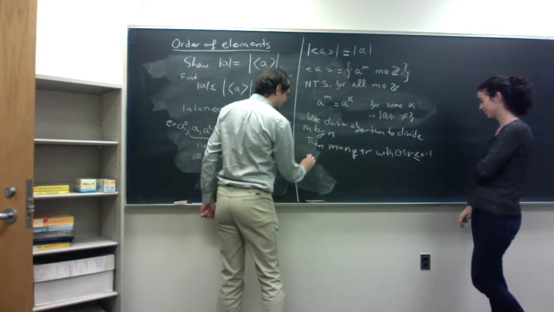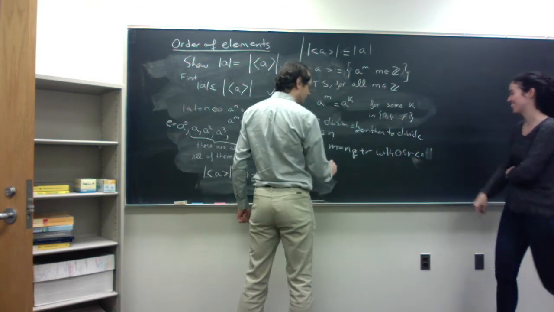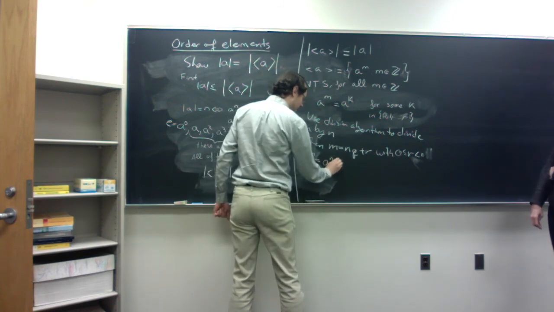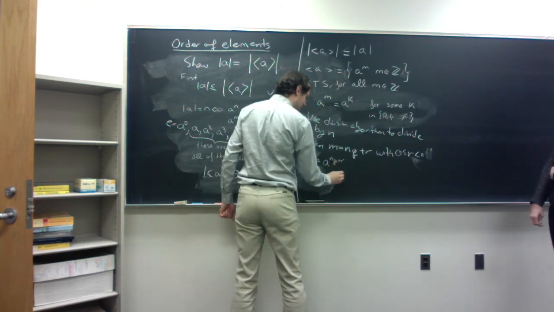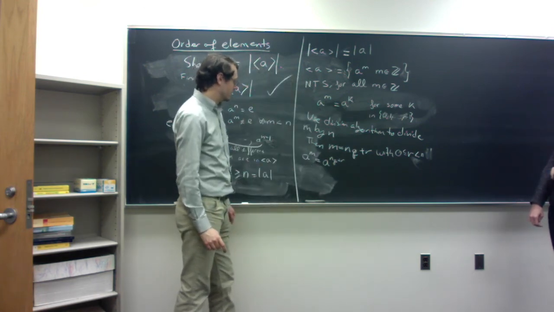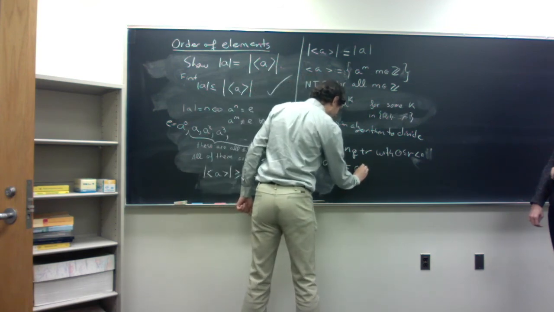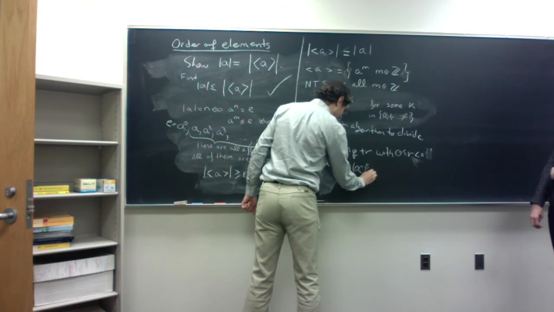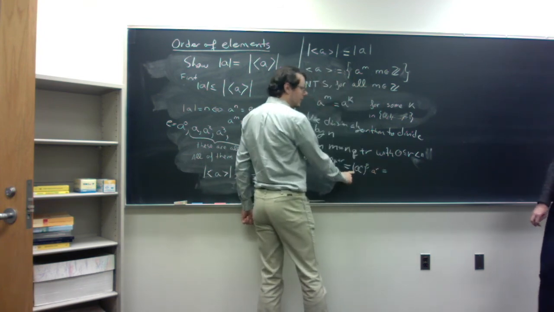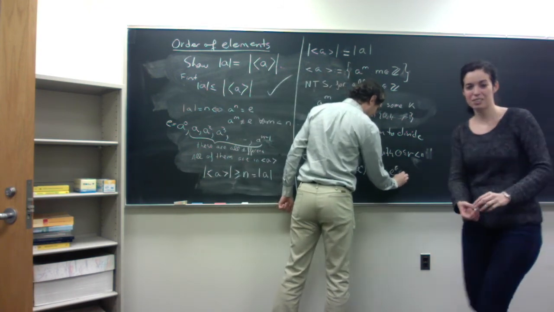Okay, well if I do this, then I have a to the m, the way that we usually write it. If I rewrite it like this, then just like before, this is a to the n to the q times a to the r. Now a to the n is the identity, since n is the order. So this is just the identity to the q times a to the r.